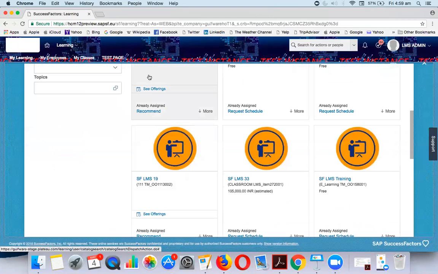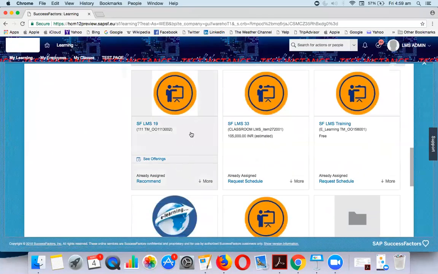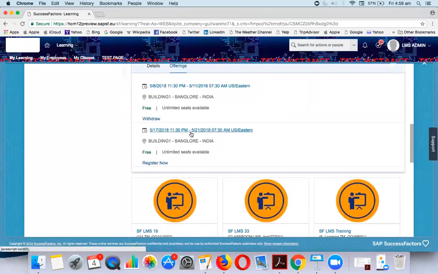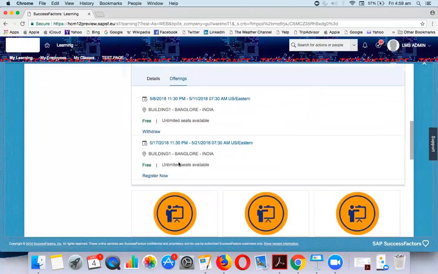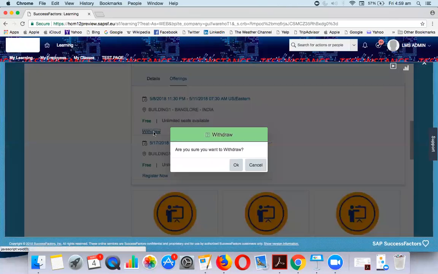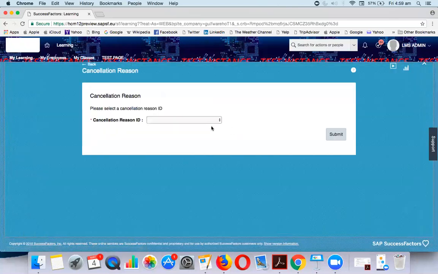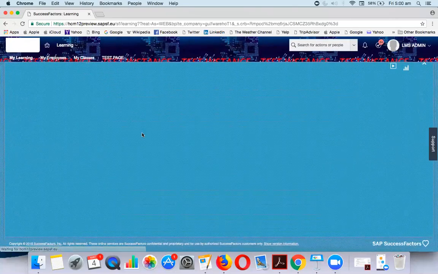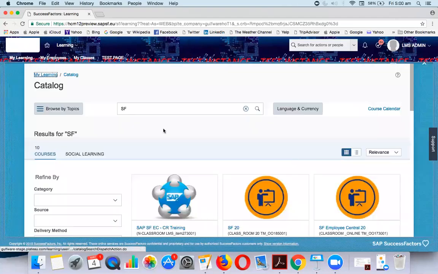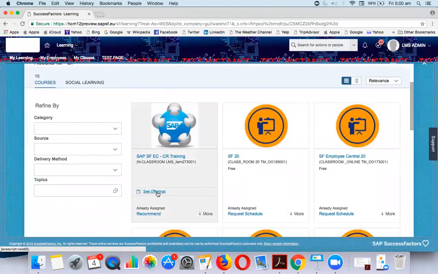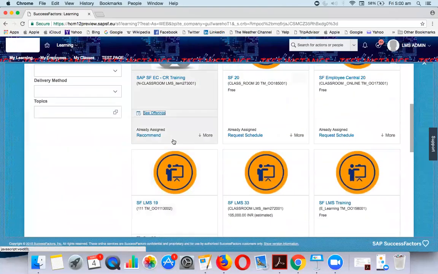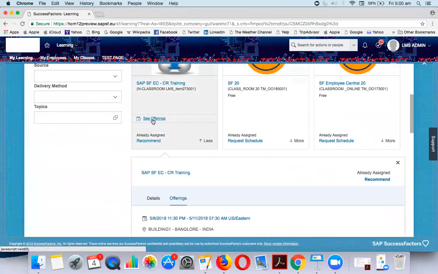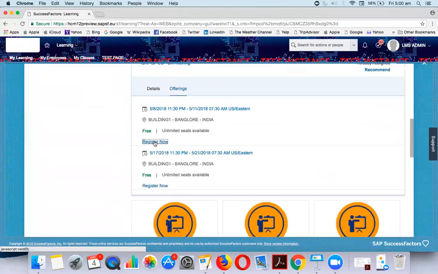I think it should have gone. Okay. Does it apply for the second one too? No, because we didn't give for the second one. Yeah. I will withdraw and do it again. We'll do it again. So see offerings. Register now.